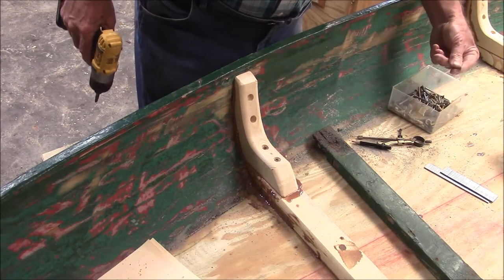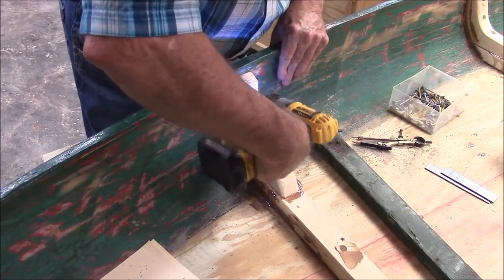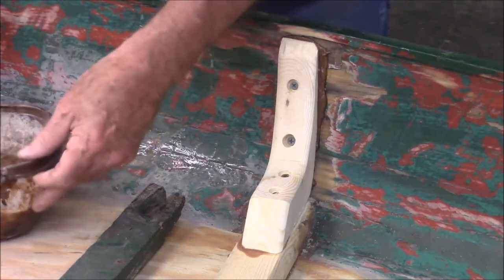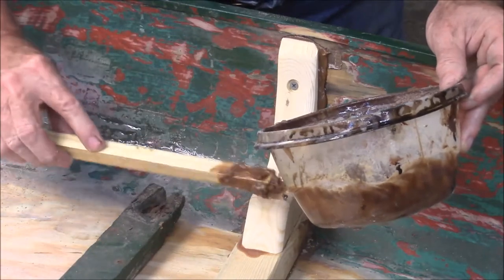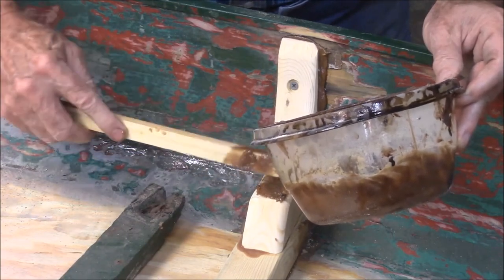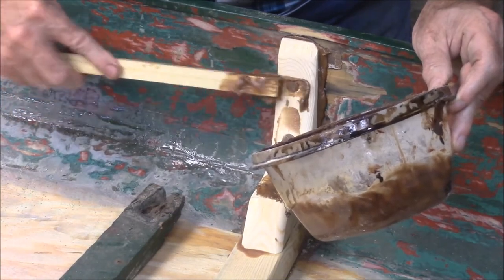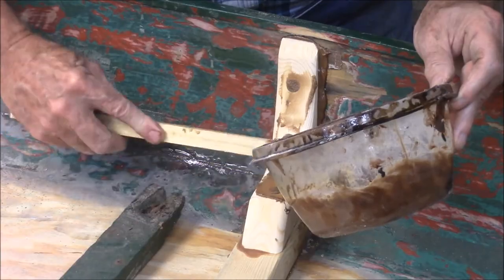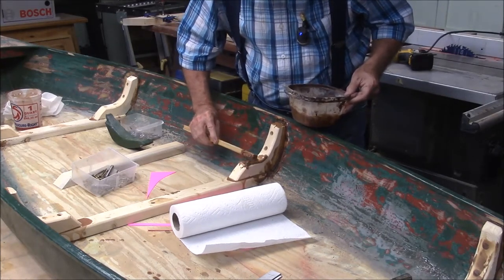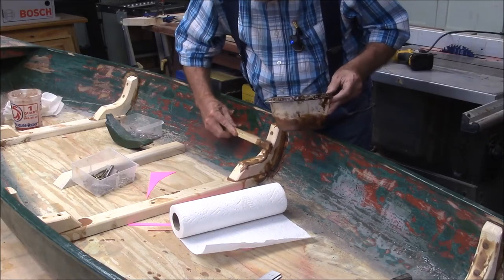These are critical screws here — these are the ones that, if I got my measurements wrong, are going to go right through the side of the boat. And in boat building, that would be considered bad. I've got to work fast because my filler's curing, but I've got to go around to all these holes and fill in the countersinks. I don't want to leave a lot of this stuff on the surface because it's real hard to sand. This is the stuff with the sawdust in it — you'd think it'd be easy to sand, but it isn't.